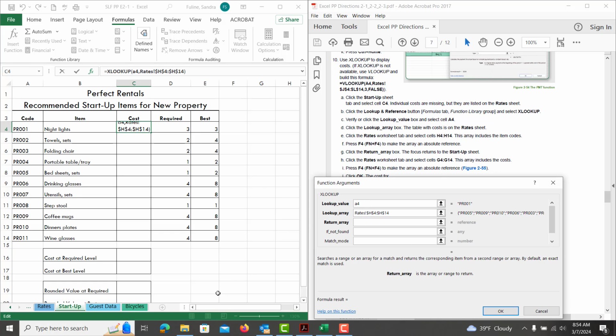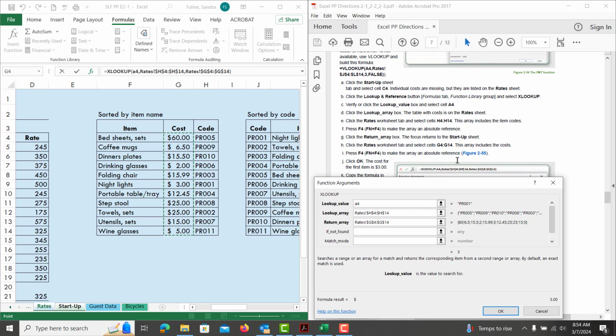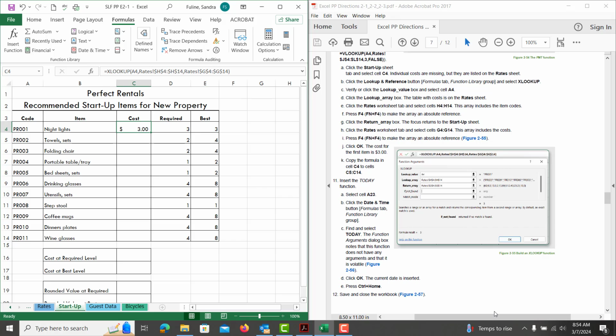We're going to go back to the Rates worksheet tab one more time. So Rates will pop in here, and then we are going to select G4 through G14, and then again function F4 so that these results don't move at all and they stay absolute. We can see down here the cost is 3, equals $3, so we're going to hit enter.